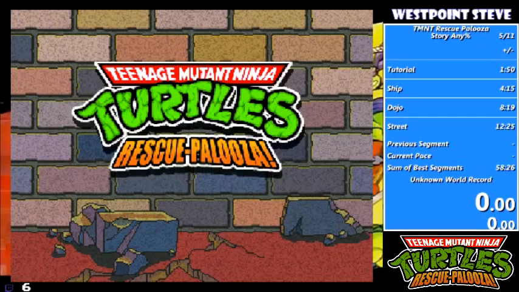A lot of playable characters that you can play throughout the game. There's two settings. You could do a story and arcade mode. Arcade mode basically gives you every character possible to play, whereas the story mode builds characters as you move up throughout the game. So here we go. This is Teenage Mutant Ninja Turtles Rescue-Palooza, and I hope you enjoy it.